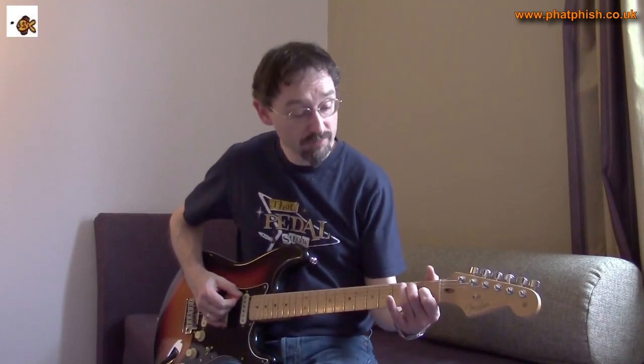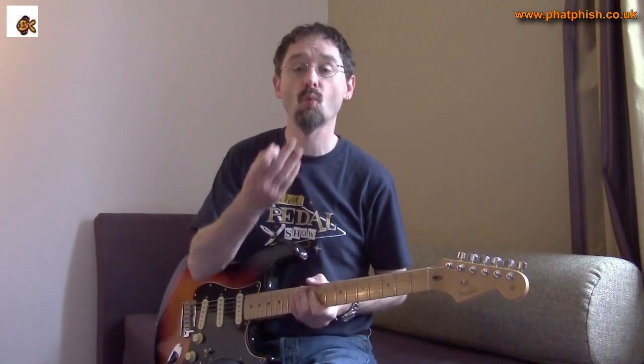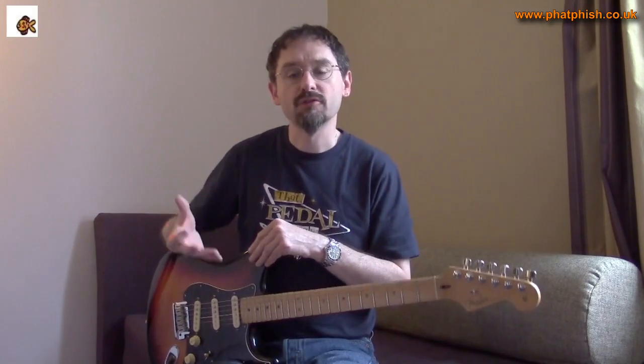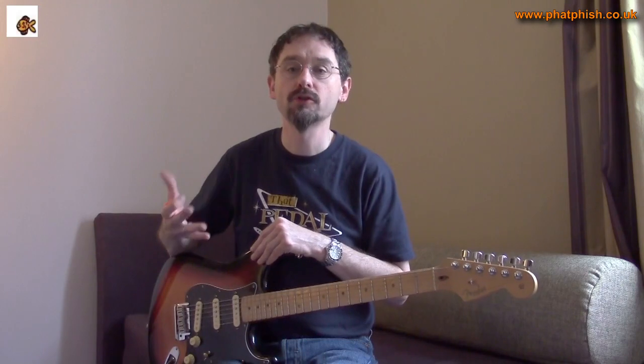So it takes us from E7 to A major. That gets us into the 1 chord of the progression, and the whole thing starts again. So I've introduced the idea there of using dominant 7 chords. Another place we can use dominant 7 chords is in bars 9 and 10.